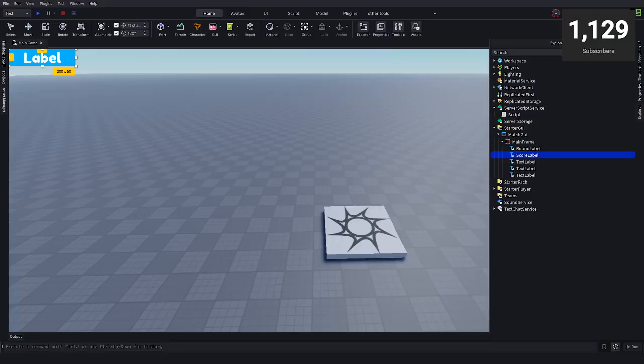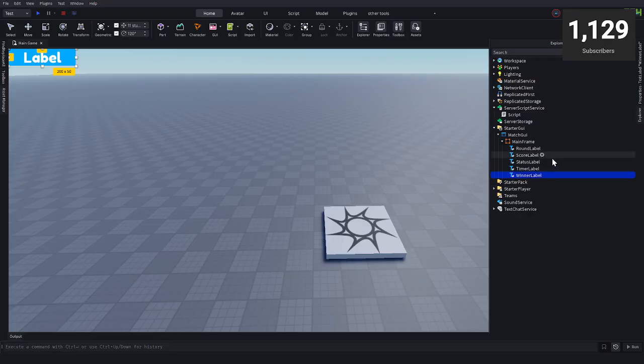Okay, and then I'm sorry about that. Anyways, so go to the third text label, right click the text label, and then rename this one to status label. This will show the status in the game. Now you want to right click the fourth text label, rename this one to timer label. And the same thing, right click the fifth text label and rename this to winner label.